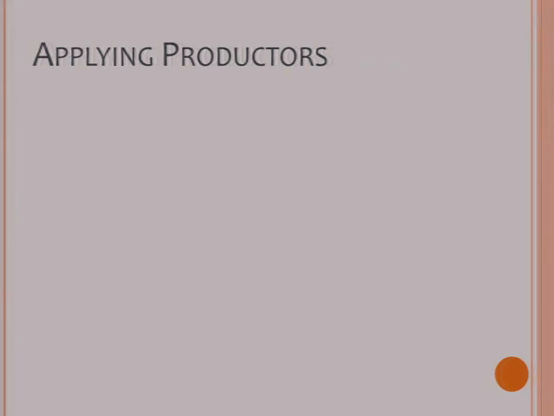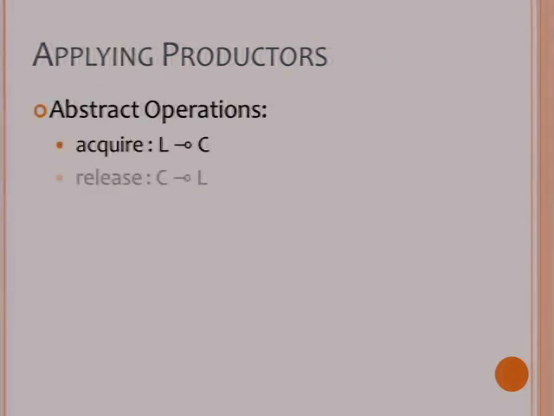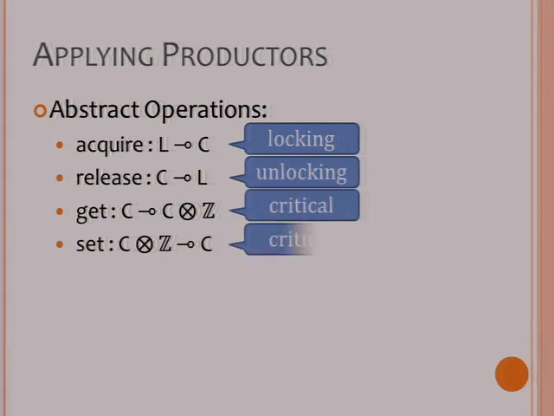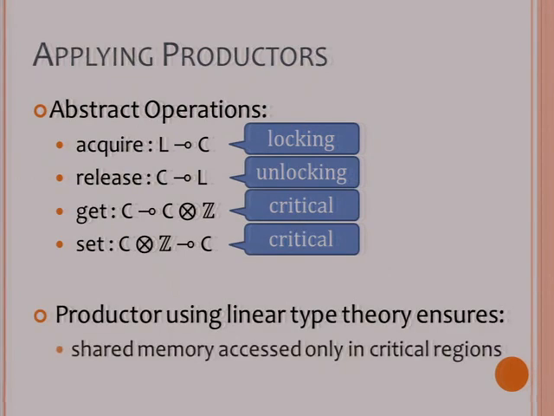So by building a productor for this effect system on the right semantic domain, namely one where we have these abstract operations for, say, acquire and release, which exchange the lock with the capability, and consequently have the locking and unlocking effects, and for get and set, which access and write the shared memory, provide this capability as present, and so have to be given the critical effect. In this semantic domain, we're guaranteed that all computations only access shared memory inside critical regions, and no computations will ever deadlock. And so by having a productor for our effect system that compiles to the semantic domain, we automatically get those guarantees without any additional effort.